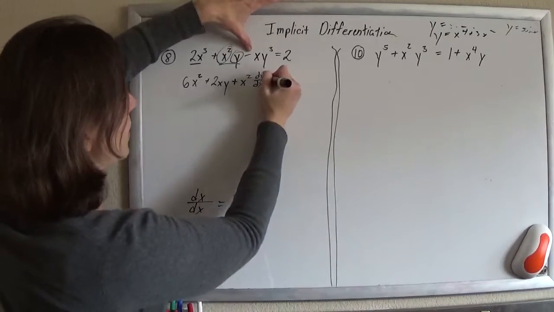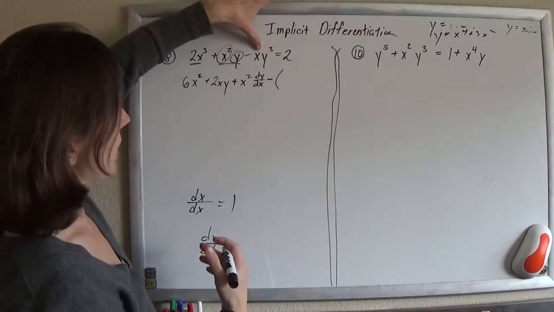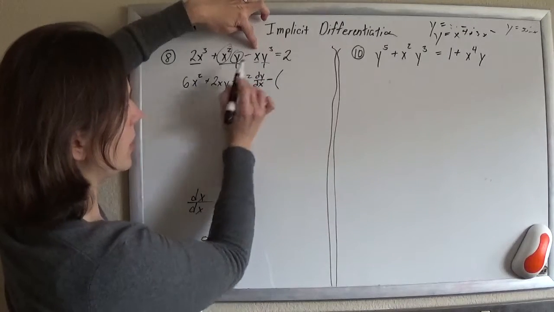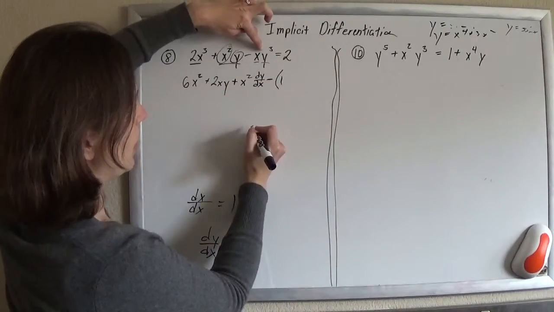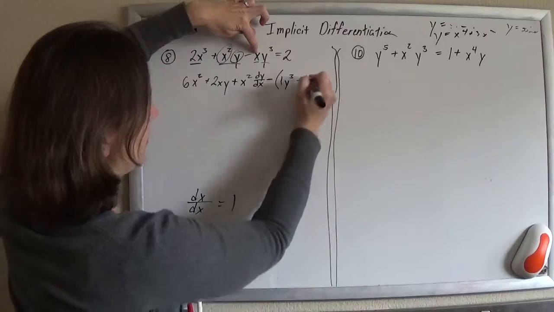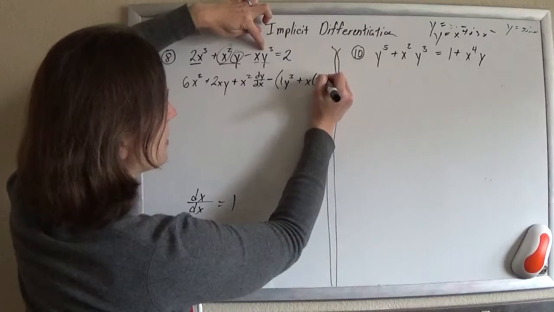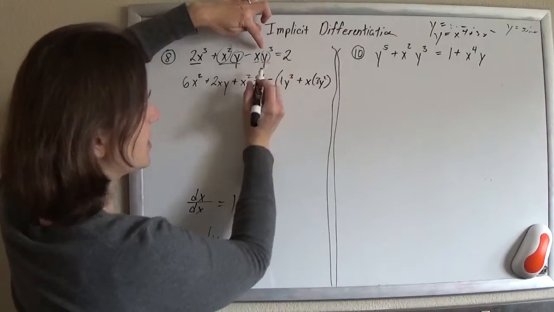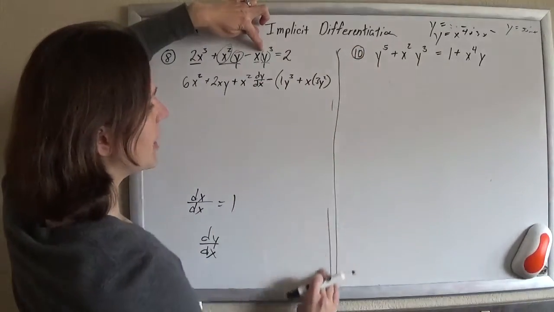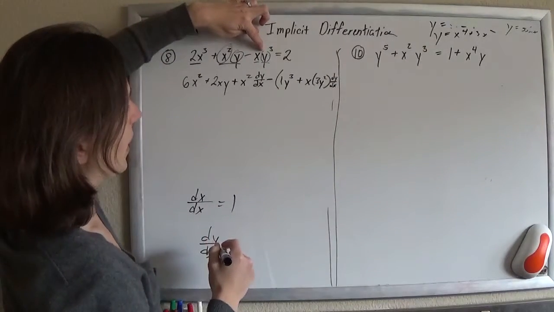Cool. Now to keep my negatives straight, I'm going to put a big subtraction sign and then do product rule again. I've got another product, so my first is x, my second is y cubed. Take the derivative of that first guy, it's just a 1. Leave the second guy be. Then add the reverse. Leave the x alone. Now take the derivative of y cubed. Starts out very normal, 3y squared. But you have to go and take the derivative of the variable itself. So we have to do a little bit of chain rule at the end and multiply by a little dy/dx. Just tack on a dy/dx.